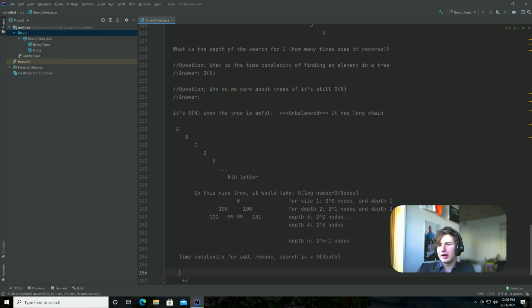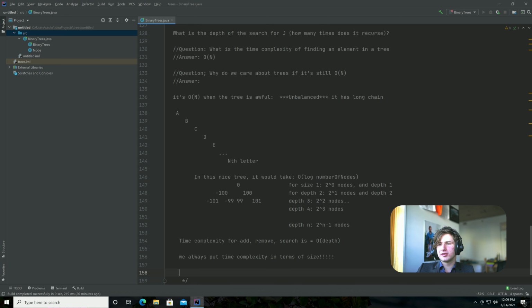But we always put time complexity in terms of size, so our big O notation is not O of the depth. It has to be O of the size. So depth to the 2 minus 1 is equal to size.